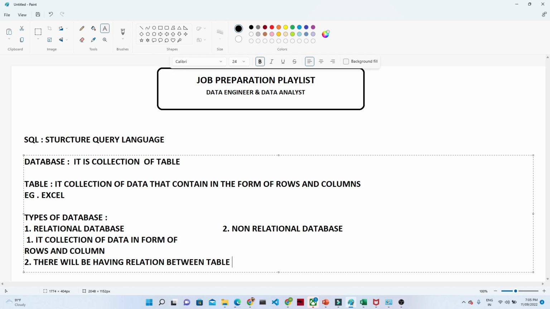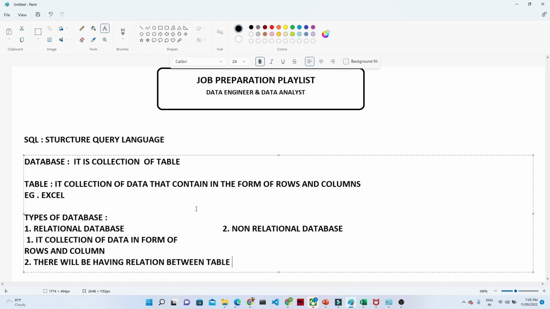In a relational database, with the help of a primary key, we will join the tables. In the practical session we will see more about how the relation is established and how we connect the tables. But in a relational database, remember the data is in the form of rows and columns, and there is a relation between the tables.